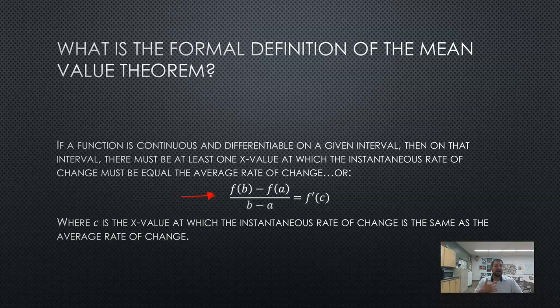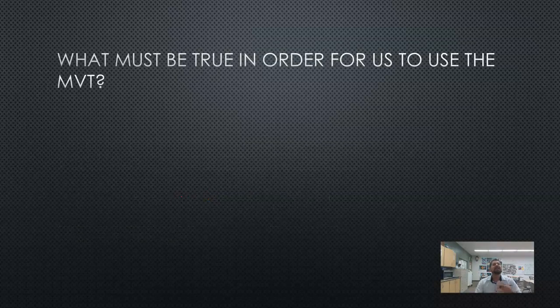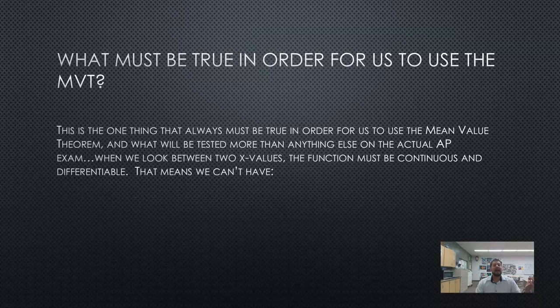The mean value theorem says this. If I find the slope between the two points that start and end my interval in question, and that is the slope of a secant line, because we talked about that before, the slope of that secant line must, somewhere along the line, and we don't know where that is just yet, have the derivative give us the same slope as the secant line. Another way to look at that is saying that the average rate of change, the slope of the secant line, must equal the instantaneous rate of change, which is the derivative, somewhere, and we're going to try and figure out where that is.